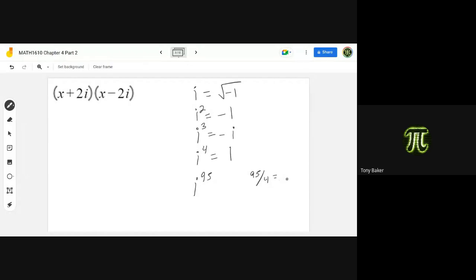All right. All we care about is the decimal. So it's 0.75, right? That's the third one. So that's negative i. Okay. So since that's 3/4, it's the third one. So i to the 95 is negative i. Okay, so you can figure out basically any i's in that respect. For the most part, you rarely ever deal with i's past i squared.